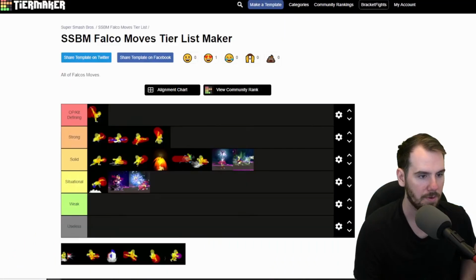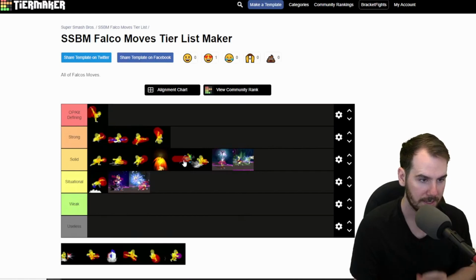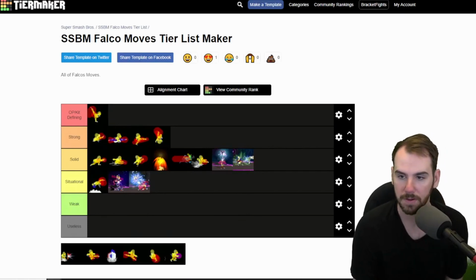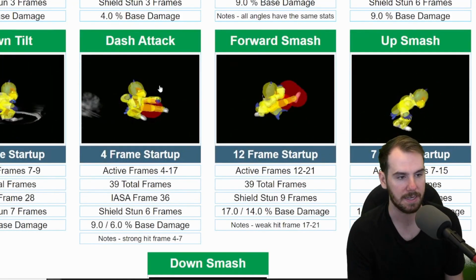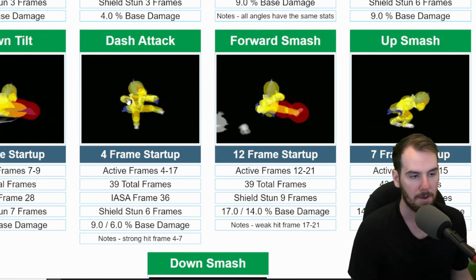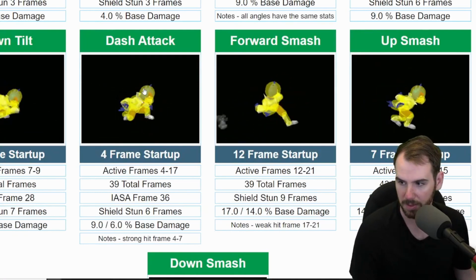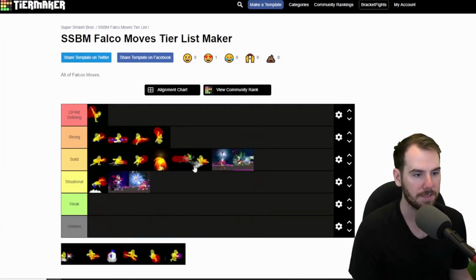Very, very quick move. It's good at high percents. It can set up back airs and stuff. I think it's a pretty solid move. It's a move you are happy that he has in his kit. But it's incredibly easy to CC. It's really bad at low percents. It does have one of the few things that Falco can reaction tech chase with. So at the higher percents, it's pretty good.